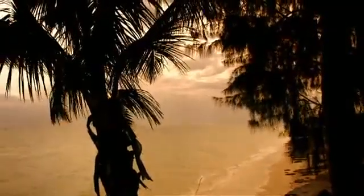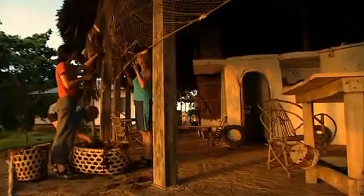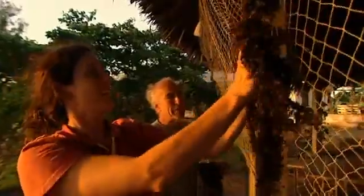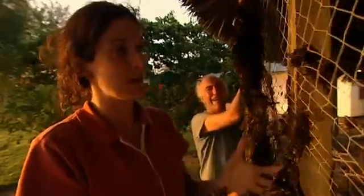So we still don't know when low tide is on day 3, but at least Mike and Ellen have had a good day gathering seaweed. Why are you now festooning this stinky stuff all over our workshop? Well, tomorrow we've got to burn this and reduce it to ashes. OK. And that'll be a faster process if it's dry. I mean, is it going to be absolutely full of iodine? It's brown seaweed. Yeah. And that's the stuff that in the temperate zone is collected to get iodine out of it. OK.